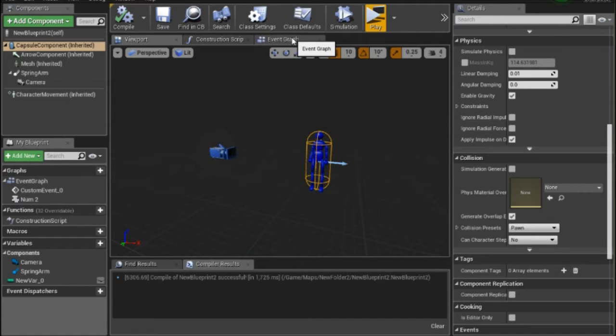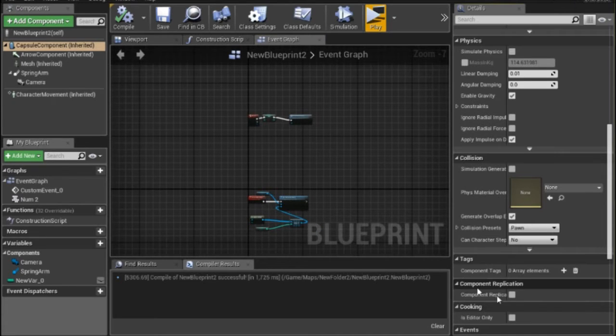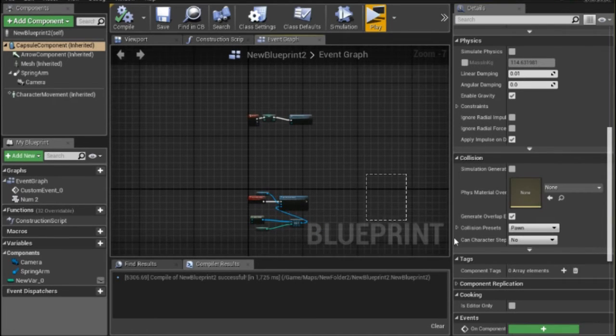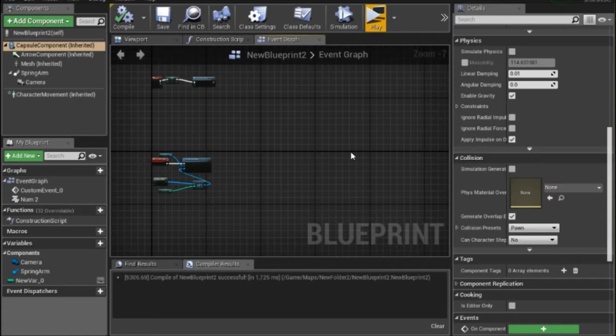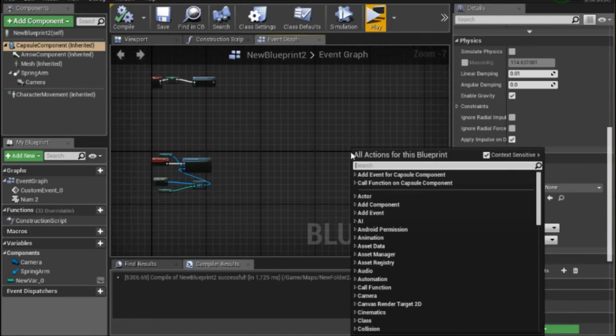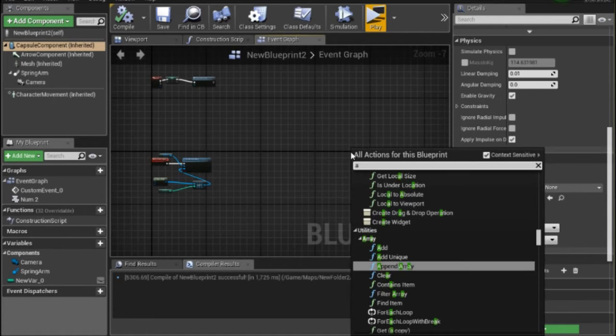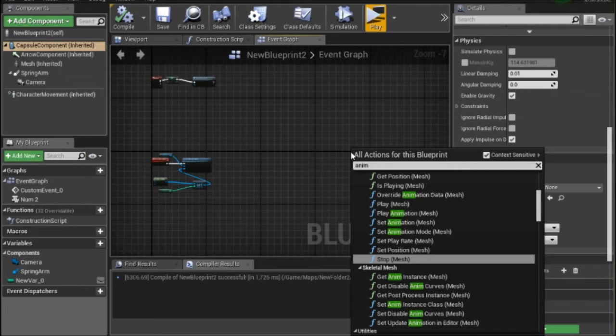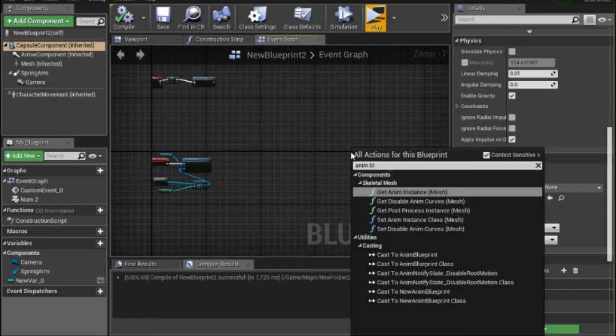We have to do this in the event graph. And this function should be called set animation instance class for mesh.